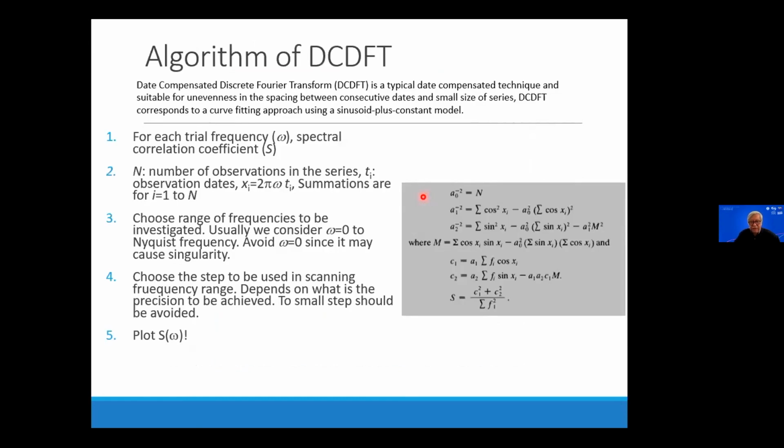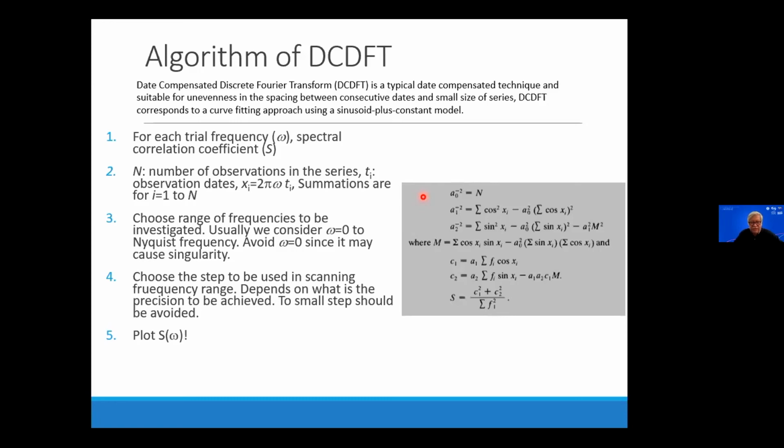So the algorithm of DC-DFT is full of mathematics, and this is the challenge for you. I will give you time in the afternoon session, of course, to try to implement this mathematical formula into your code. If you are good in using Python, I suggest you use Python, or in R, you can use R for this. But this is the whole algorithm that you have to go through.